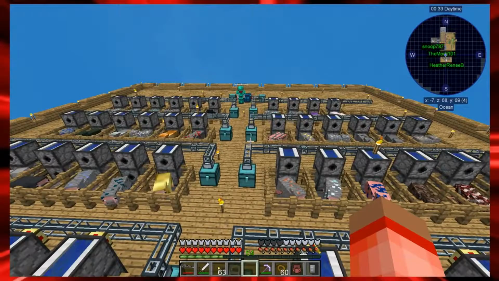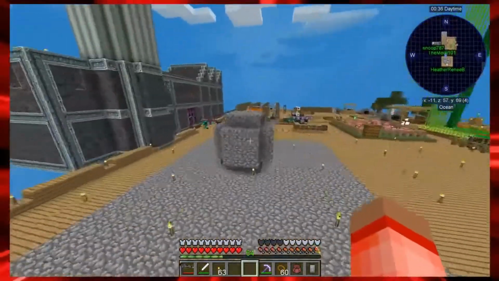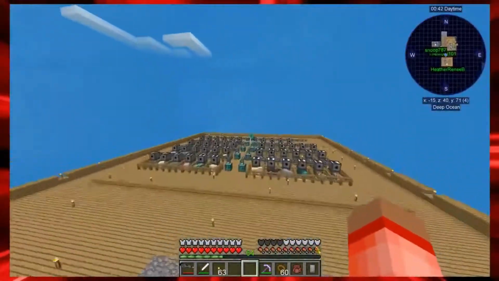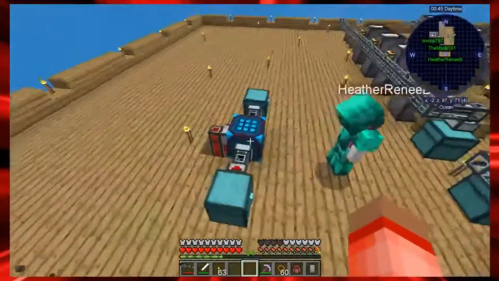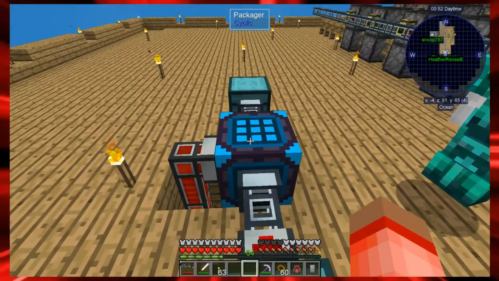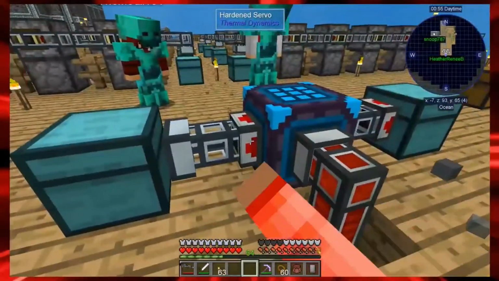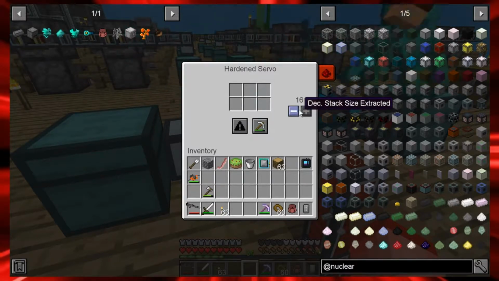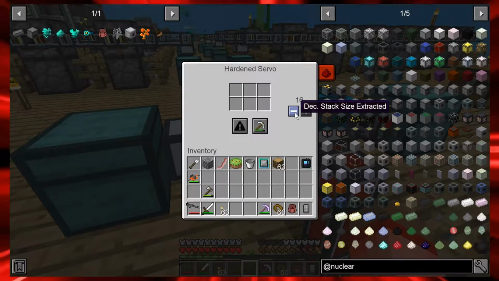Yeah. But yeah, so I fully set up the tree farm. Wait. Scenario. Are you asking? Okay, tell me again what your question is. I want it to pull stuff out of a chest into the packager, but only when it hits a stack. So decrease stack size extracted or increase stack size extracted? Oh, it only goes to 16. With the higher level servo, you can increase the size to much higher. Reinforced is 32. Signalum is 64. Well, I mean, it does 4 at a time, so would 4 be okay to say? But it will still pull all of it up to a stack.